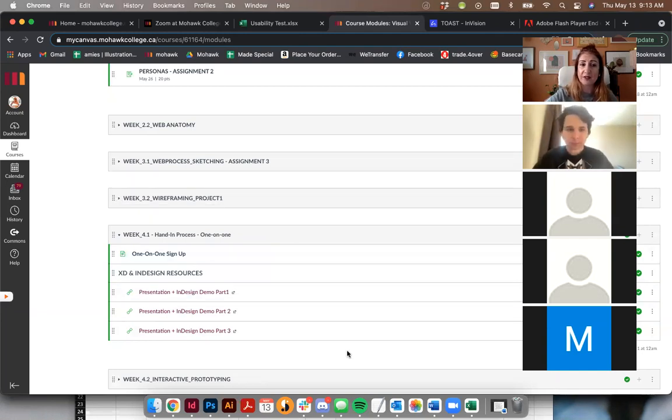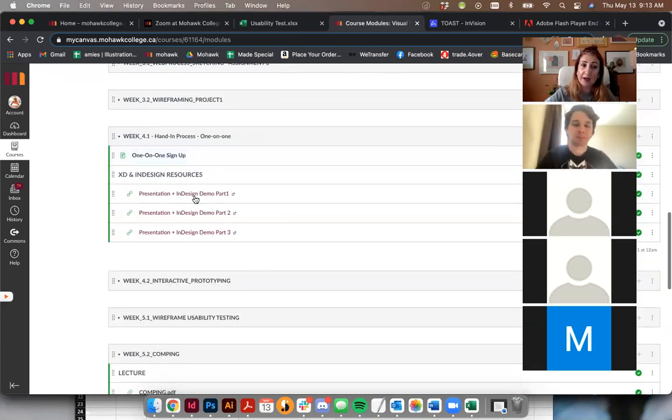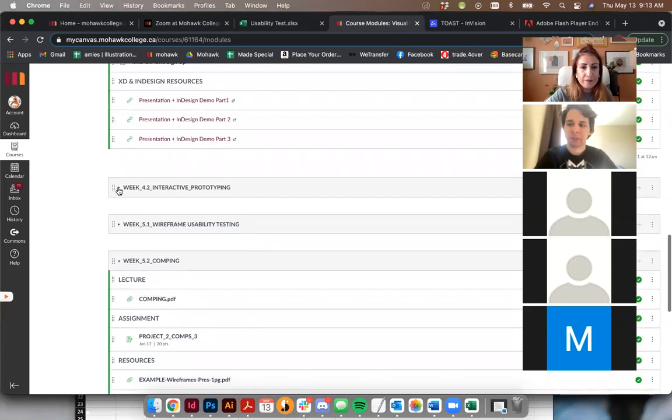We do have quite some time to do so. So we have wireframing. Then we have time for one-on-one feedback. Again, you guys don't need to worry about these video links right now. As a note, I will be unlocking everything. I just want to make sure everything is in tip-top condition this weekend for the later weeks.